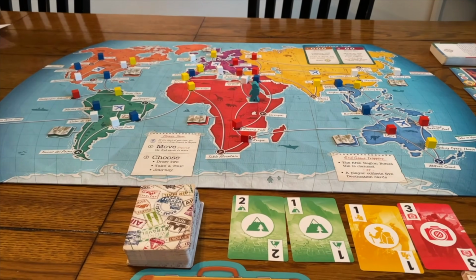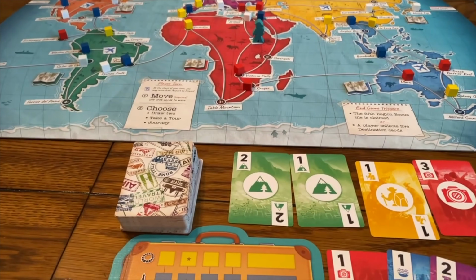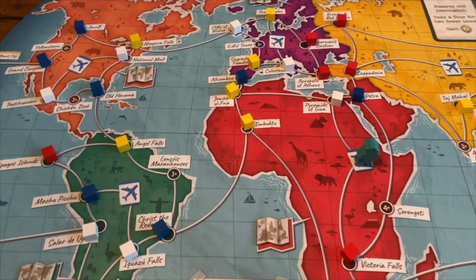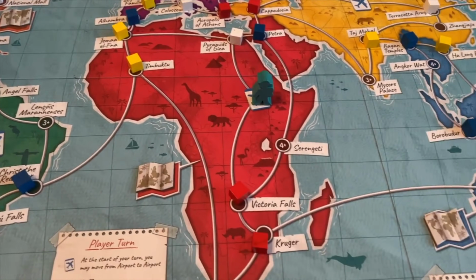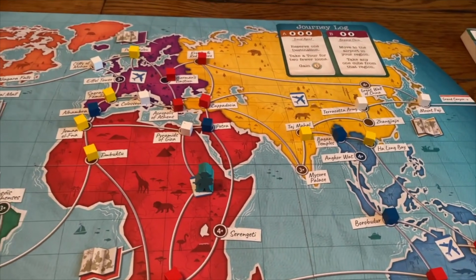Right, so here is the world map of Trekking the World. It is just a globe with nice rounded corners. I'm going to pick the camera up and show you the map, the layout. You're going to take those souvenir cubes, and based on player count, you're going to lay them out of the bag randomly onto the different areas of great, beautiful places to trek and see across the world.